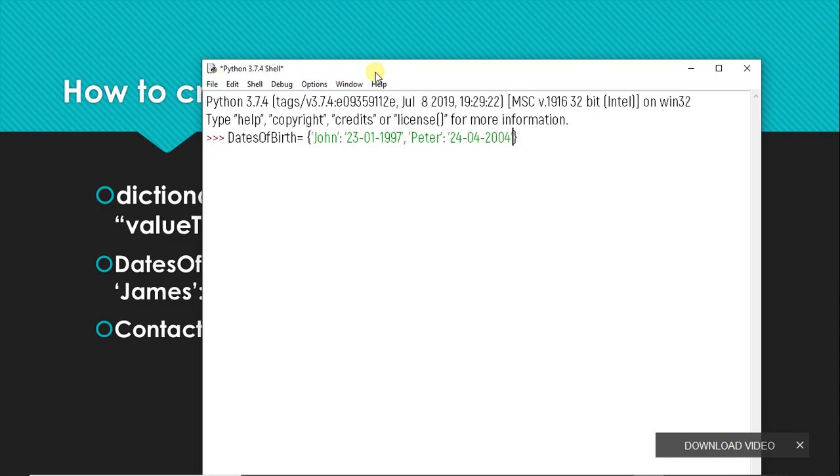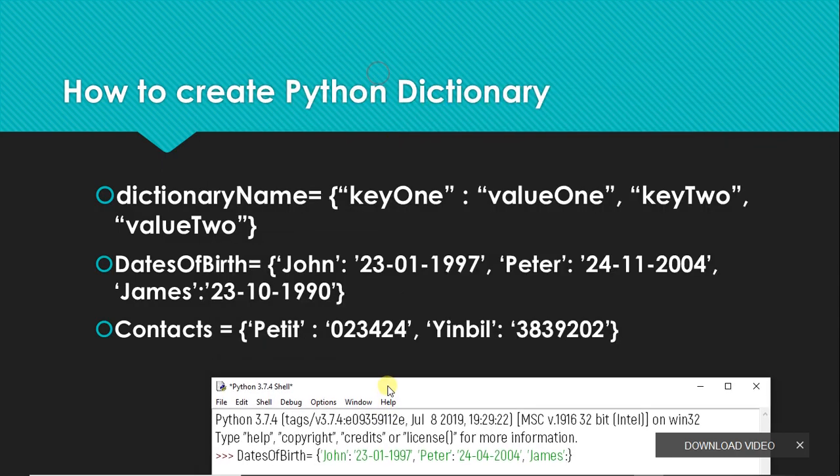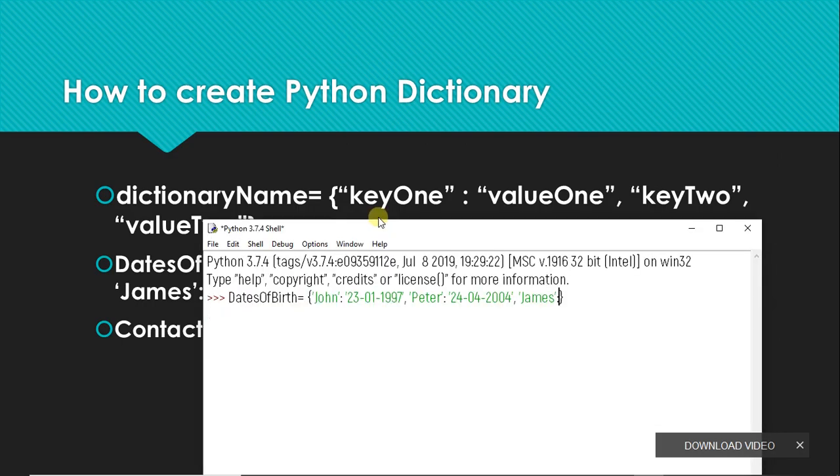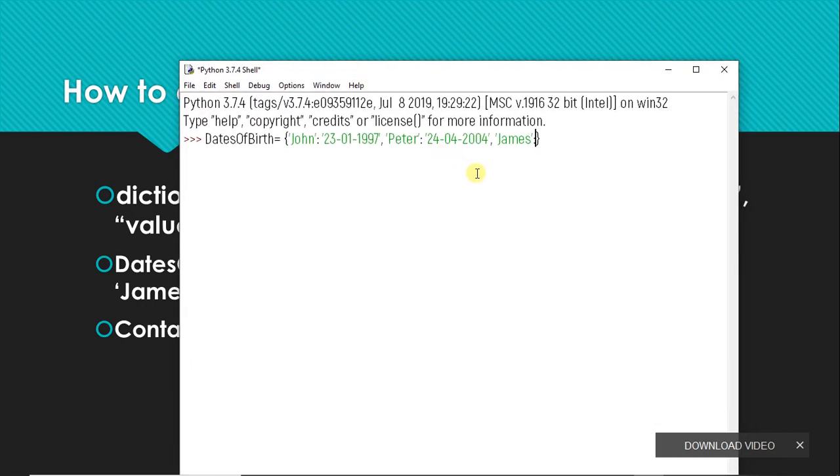And likewise, separated by comma, we have James too with his date of birth as 23rd October 1990.